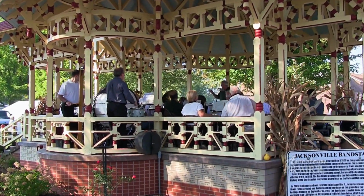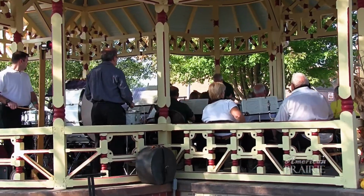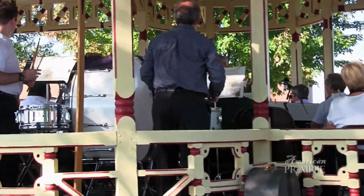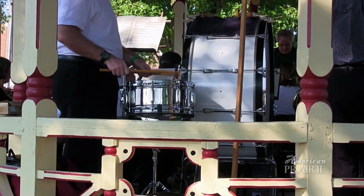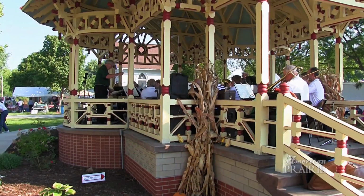The bandstand was part of the developmental center, the mental health department center over here in Jacksonville for many years, and there were 3 of them. They got the one and took it to the Smithsonian for 20 years, and they wanted to put something else in its place in Washington, D.C., so they wanted it to come back to Jacksonville. The city did not want it at that time, so they offered it to us, and we took the opportunity. It came in 16 crates, and we had to sand it all down and put undercoat on it and paint it, a lot of it 2 coats.